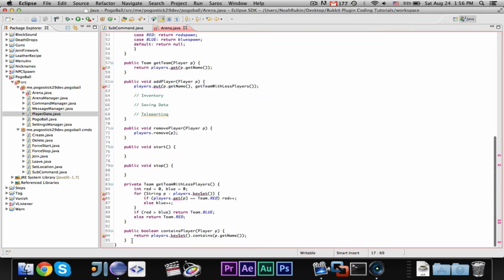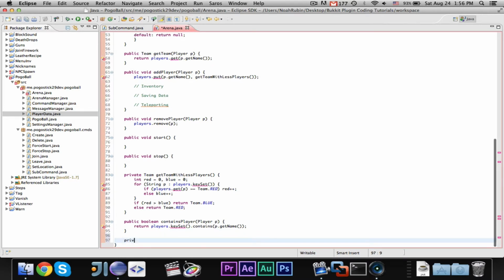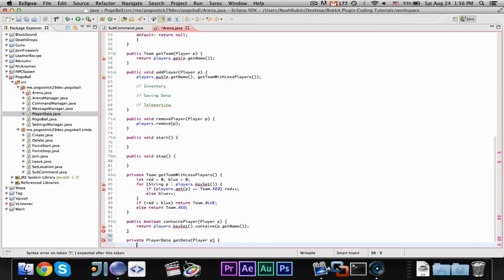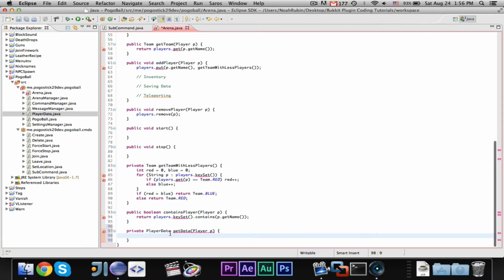And then at the very bottom, we just need to make a small method, private PlayerData getDataForPlayer(Player p).